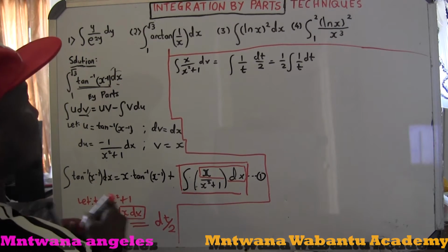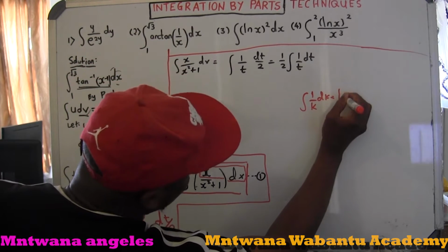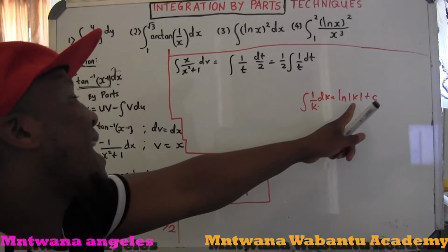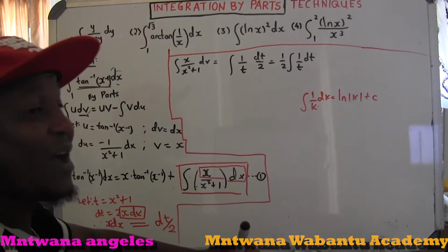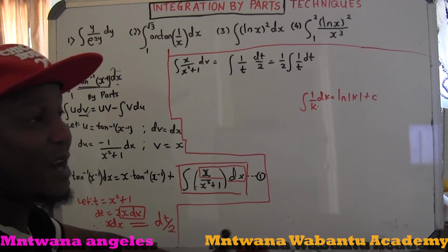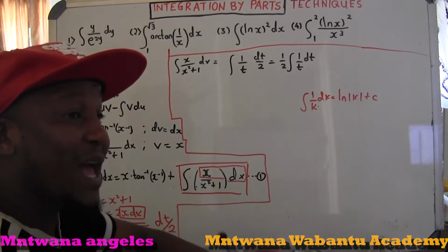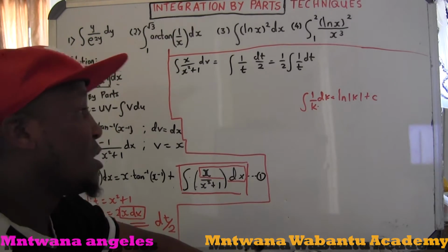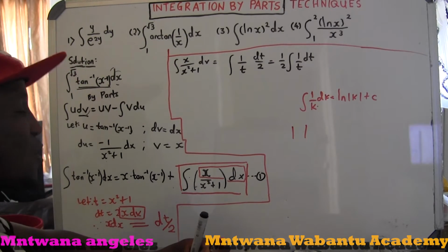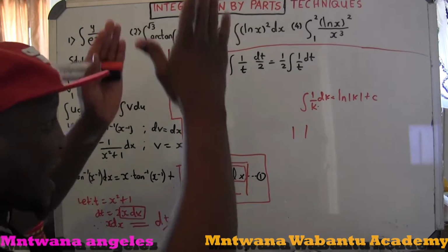Whenever you have the integral of 1 over k, or any letter, dk, this is equal to ln of whichever letter is here. And make sure you put absolute value, because any number inside the absolute value always comes out positive. If you have a calculator and put ln of -5, it's going to say error. Or ln of any negative number is going to say error. Take a calculator, try. That's why we put absolute value. When you say absolute value, anything that comes out is always positive. That's why anytime you see ln, in most cases you're advised to put absolute value. You know what I'm saying?